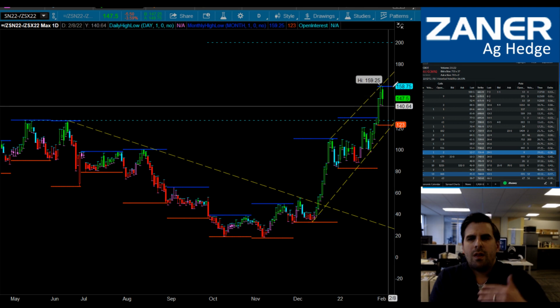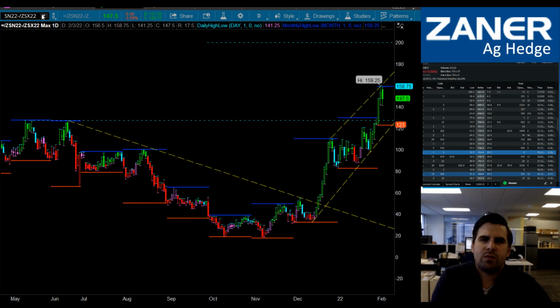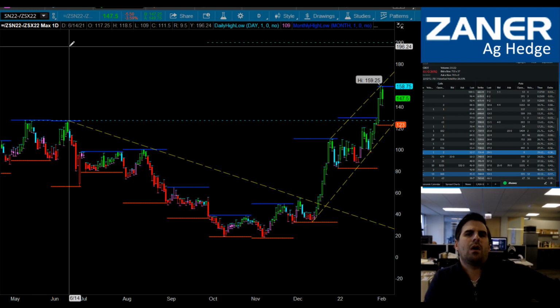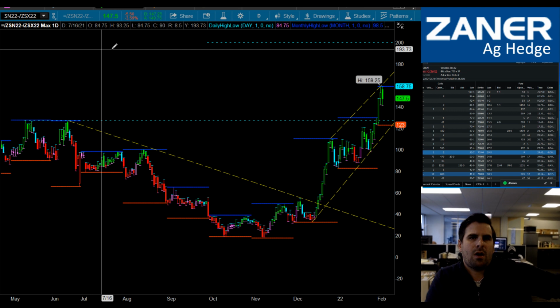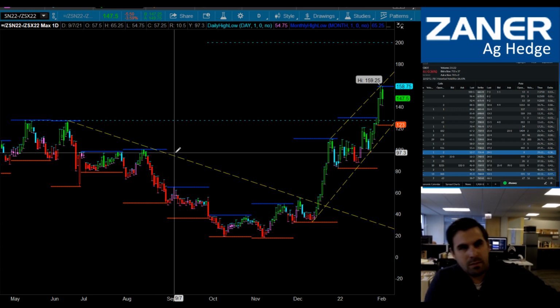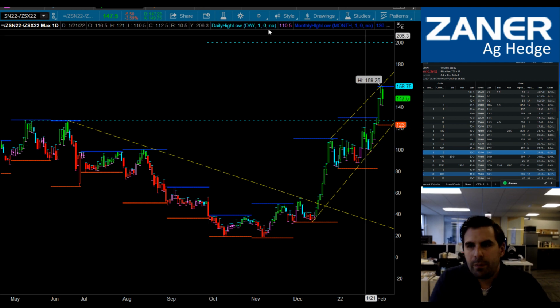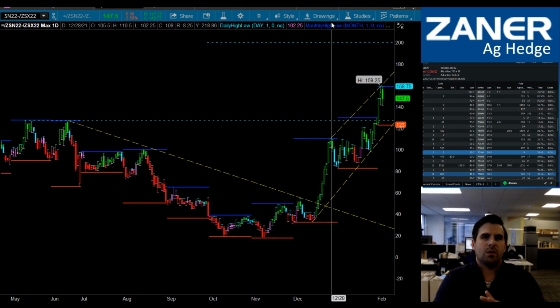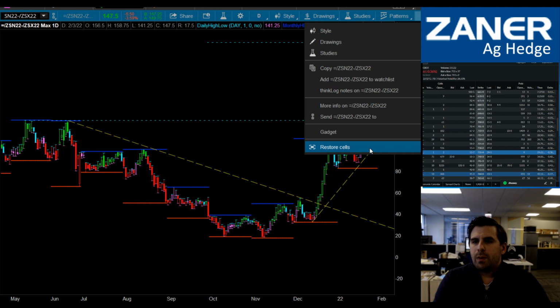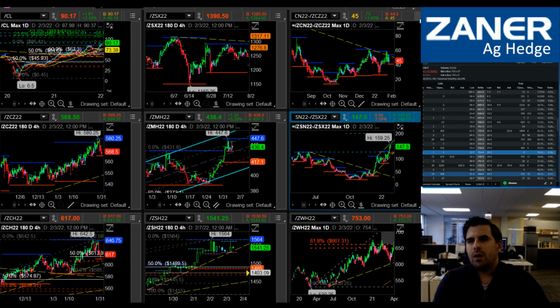So this uptrend in this July Nov beans is a big reason why I don't feel super uncomfortable being short in that new crop contract to some capacity. As long as these spreads are heading higher, it's going to be driven by that old crop bid, and you're not going to see as much loss to any kind of long puts or short calls in your new crop contract. But I wanted to at least point out that we could double where we are in that spread still.